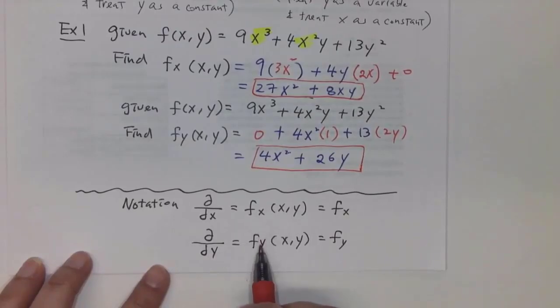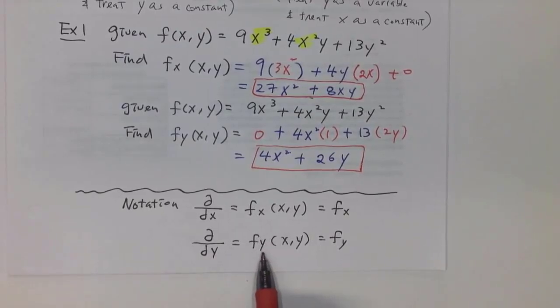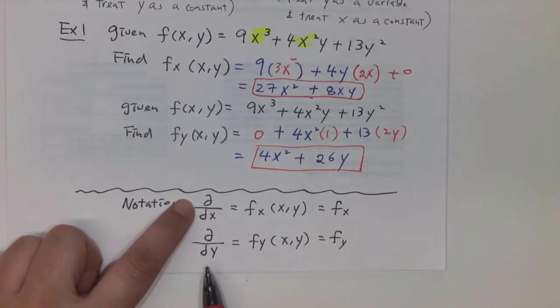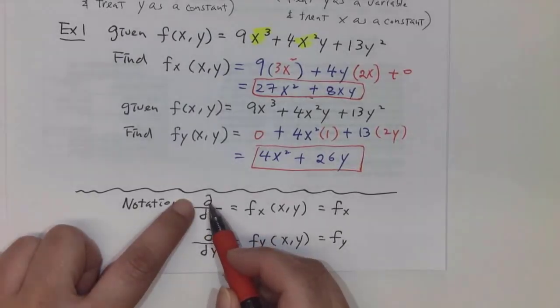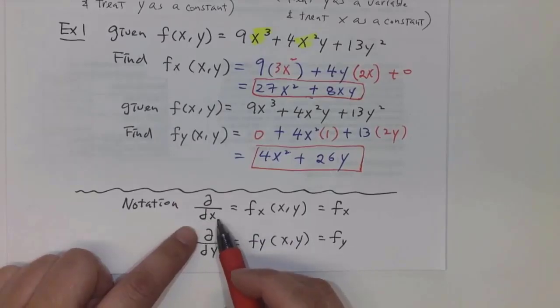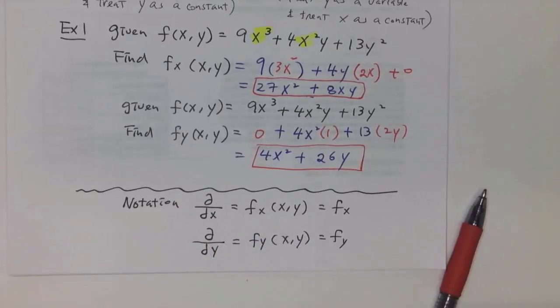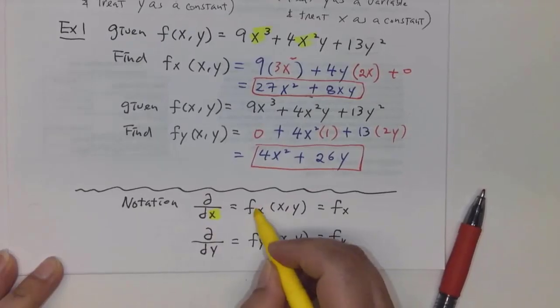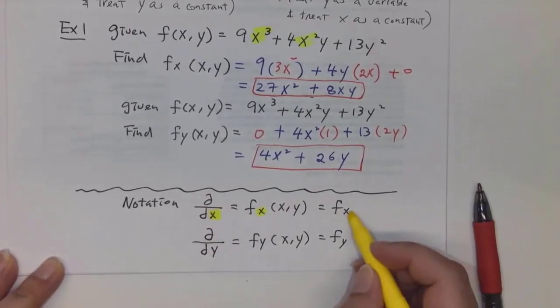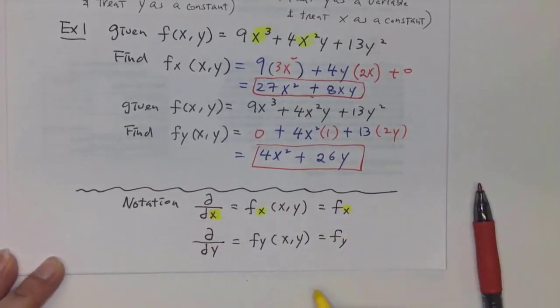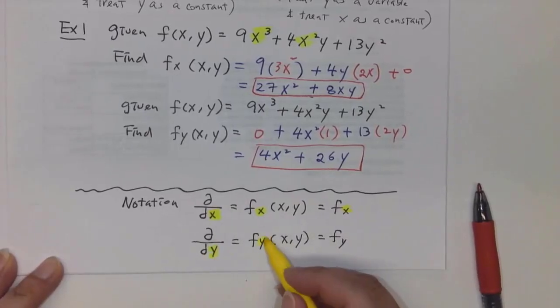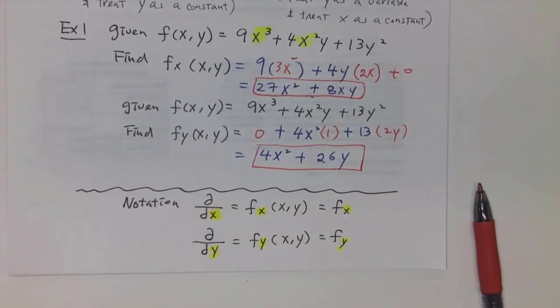This is the basic example, and the notation can be written as what we just did, f with the subscript x and f with the subscript y. Or you may see this backward-d squiggly one, d by dx, where the bottom part means you are taking the derivative with respect to x, okay? And sometimes people may use a shortcut like that also. Those three are all acceptable notation for this type of question.